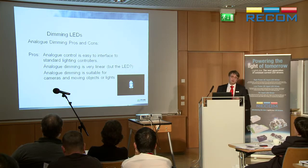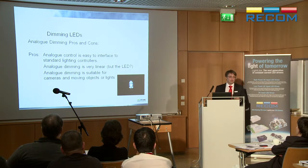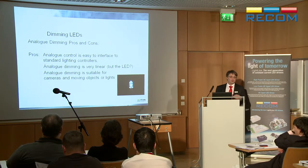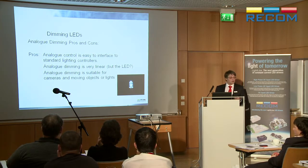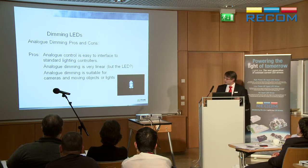It's nice and easy because lots of standard lighting controllers have an analog output as a control circuit. They'll say 0 to 5 volts, 0 to 10 volts, 1 to 10 volts. And it's nice and linear, actually, because the characteristic of an LED is that the brightness is very, very linear with the current that's flowing through them. So as you dim the current down, you get a very nice linear change in brightness. And it's very suitable for anything that's moving. For cameras, perfect. You don't see any interference patterns.